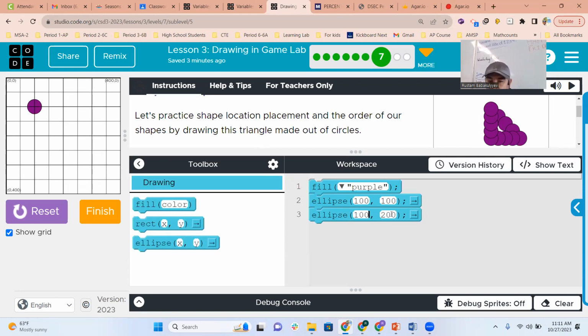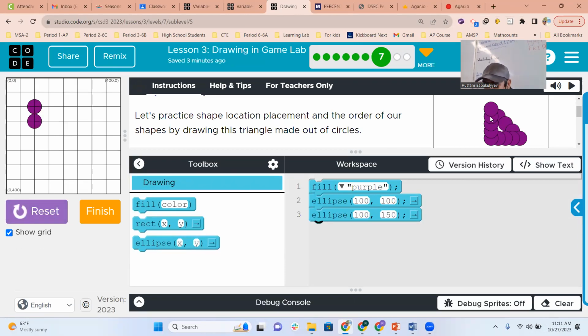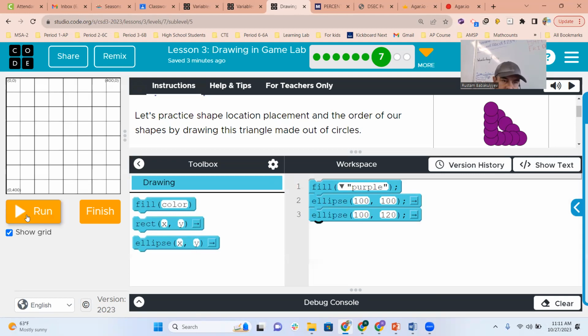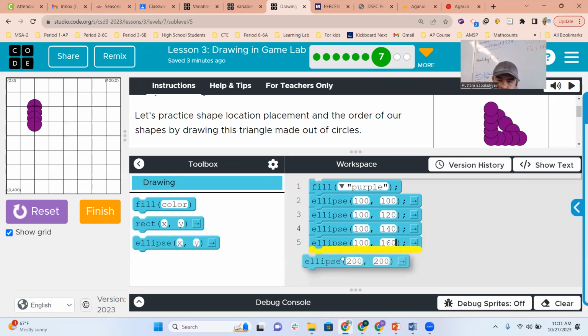So I'm going to keep it 100. And then the other one, I'm going to add 50, 150. Let's see if it's a good level. Yeah, but apparently there is no space, but there's space. So let's make it less. Let's make it 120. Yeah, that works. Okay. Add another one. Keep X the same. And then this one plus 20. There. Add another one. Keep X the same. And plus 20, 160. And add another one. Keep X the same. Plus 20, 180.